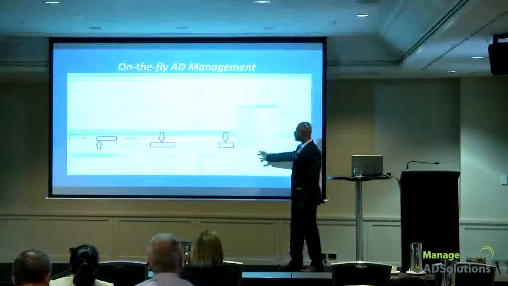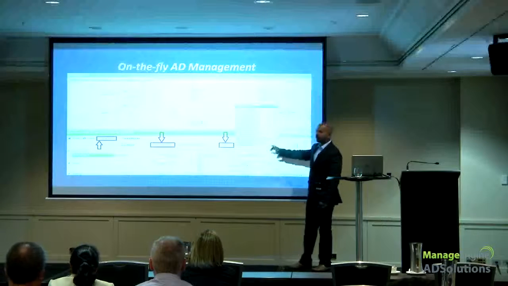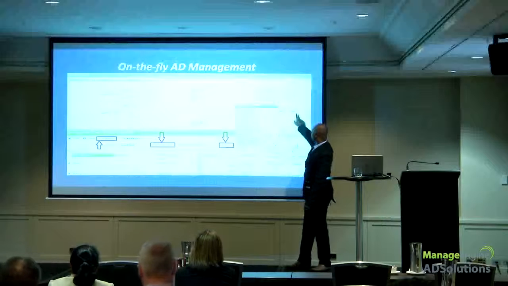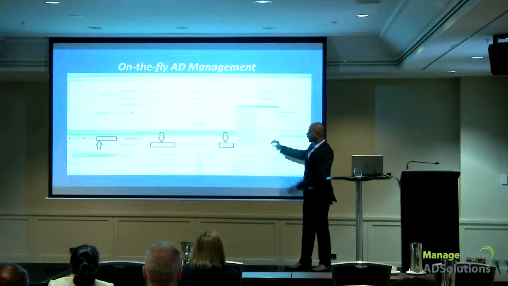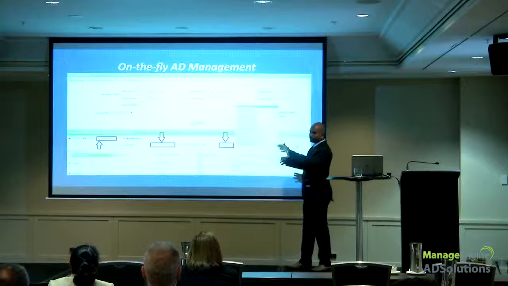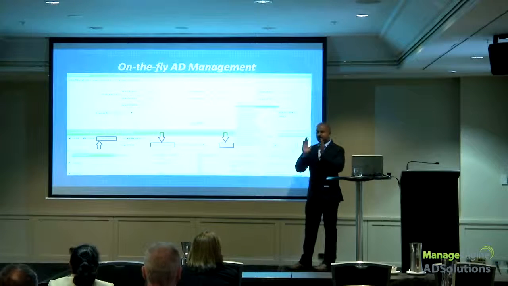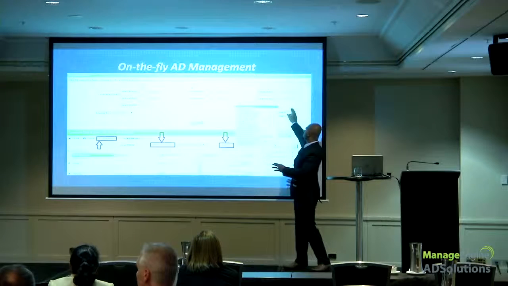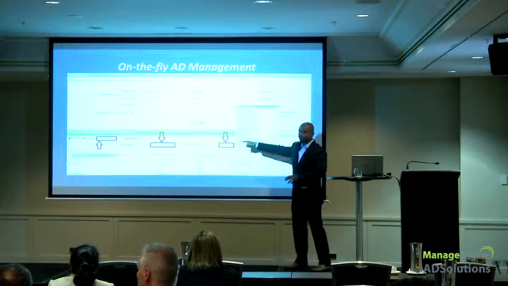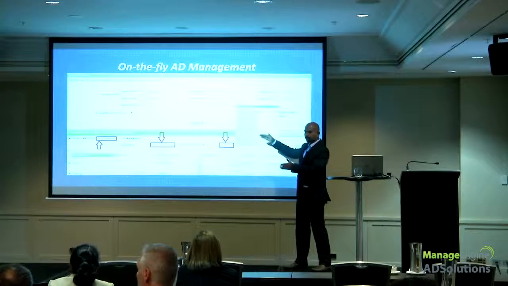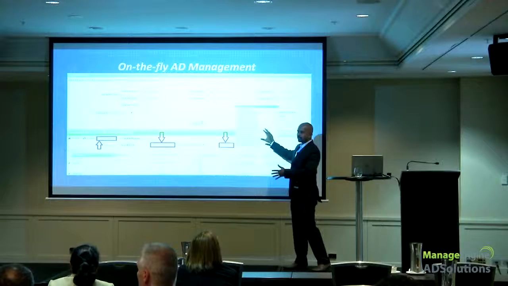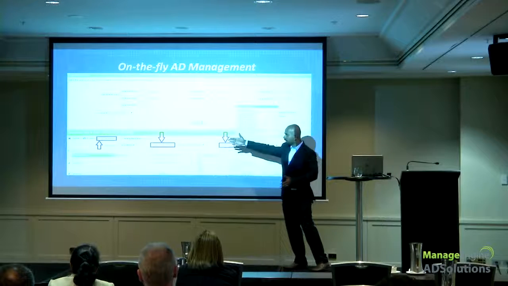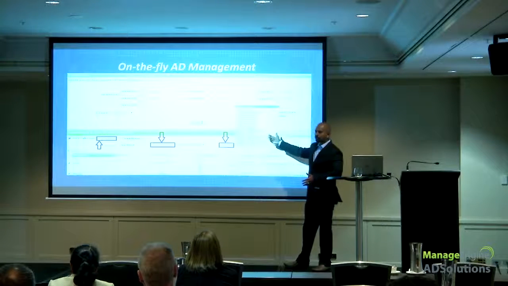Absolutely, sir. So this by default, as I said earlier, targets the entire domain. So if you're not going to choose an OU before generating a report, the result will show you the criteria for the entire domain. But if you'd like to just target a specific OU, all you need to do is target the OU and then generate the report. So the report will contain only the objects within the selected OU and not the entire domain, so that you can just go ahead and do a check all and then manage those users.